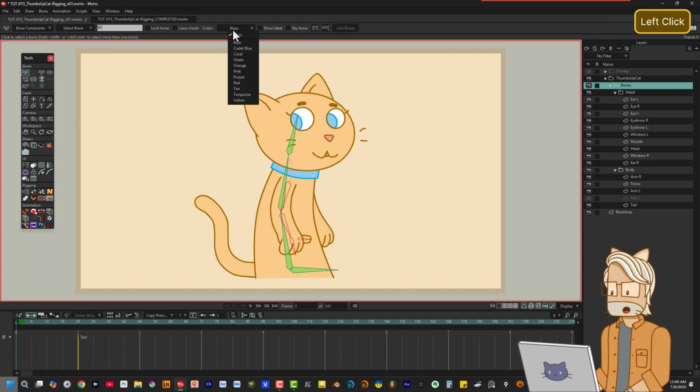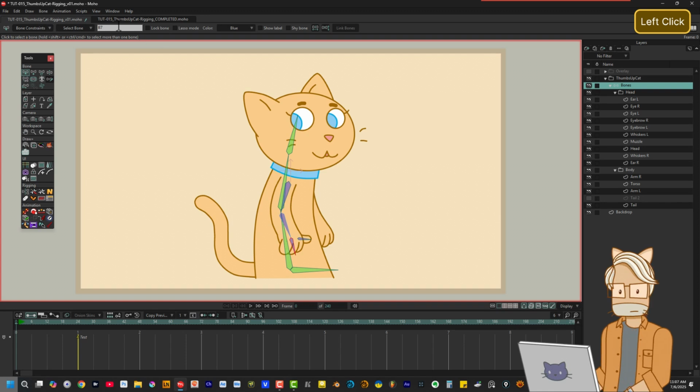Let's color and name the arm bones. I'm using a different color to distinguish the arm bones from the spine bones. By the way, this is what's called a one-off or a shot-specific rig, which means it's only meant to perform a limited range of animation for a few scenes. In an upcoming tutorial, I'll talk about differences between one-off and general-purpose rigs and how to decide which type you need.